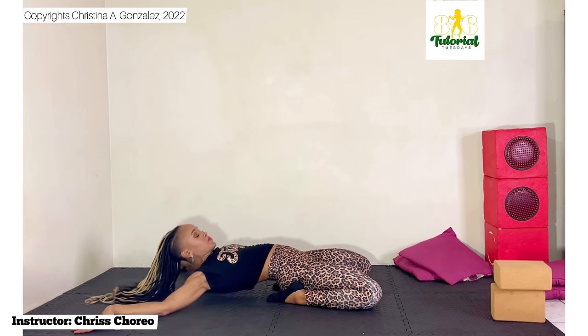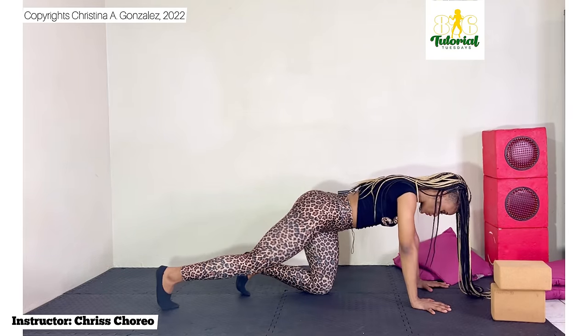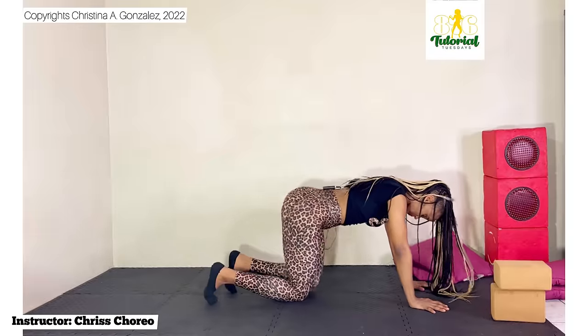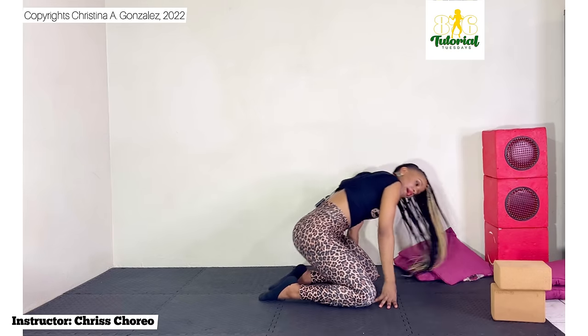I release up and do that nice counter stretch. I have two more to go. Shake it out. Two more to go. The last two are the most intense, all right? So we're really pushing ourselves as far as we can go.